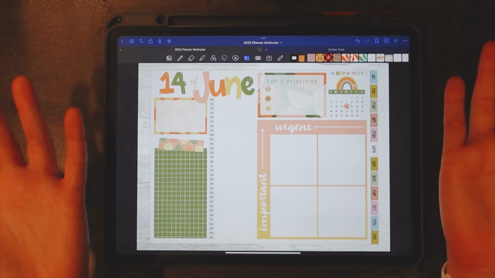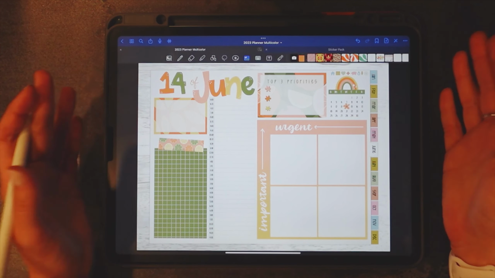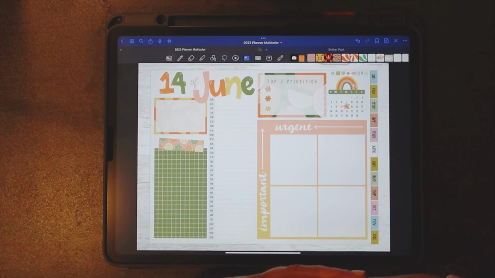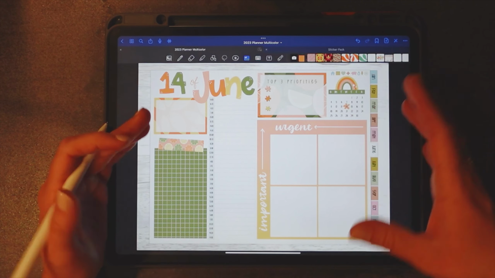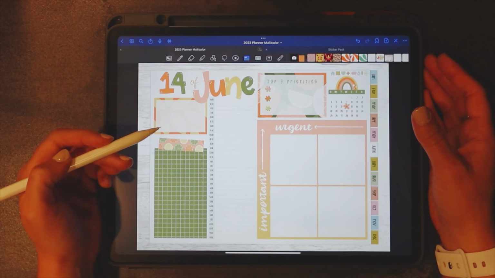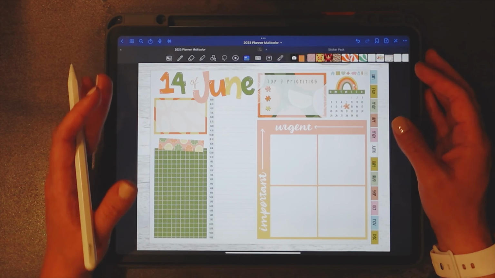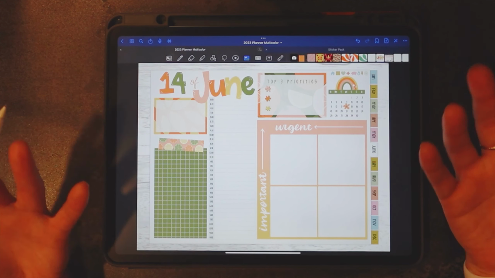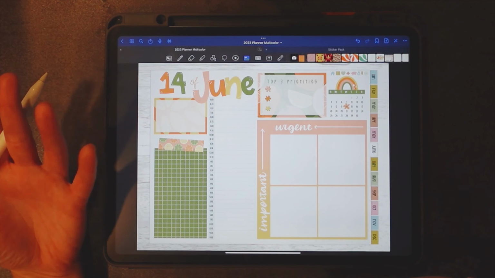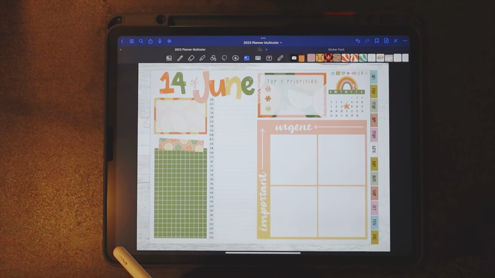Okay, so that is it for my daily setup for the month of June. I actually think this is going to work out really perfectly. I think the hardest part is going to be me remembering to put a new quote in here every single day. But the rest is perfectly functional, and I think it's even cuter than a lot of my daily plan with me's, which I think tend to be a little bit less adorable, but always very functional. At least that's usually my goal.